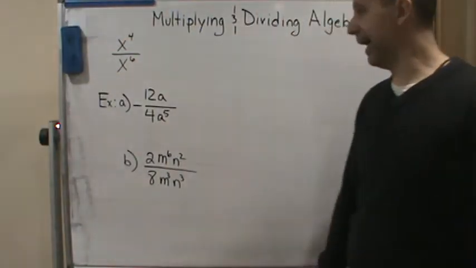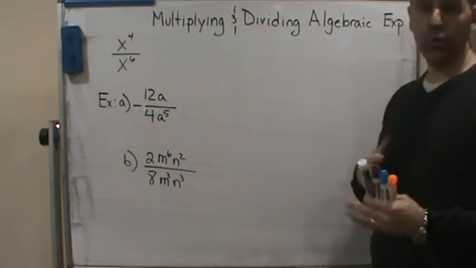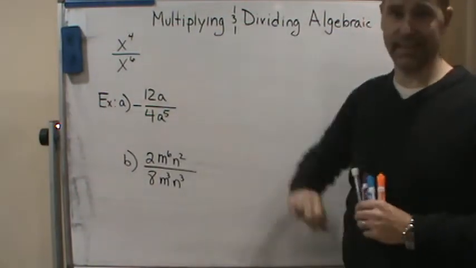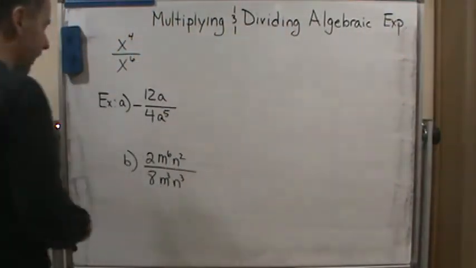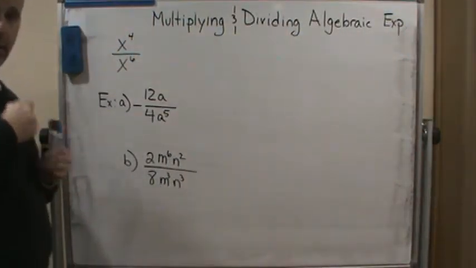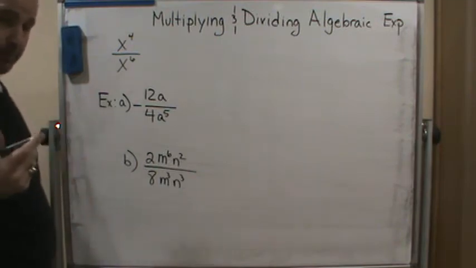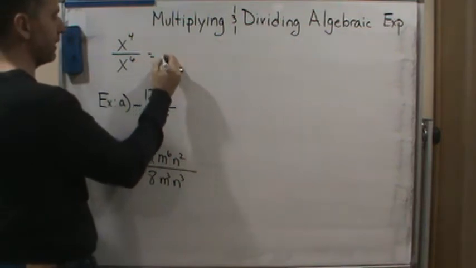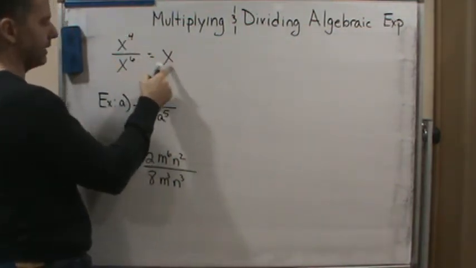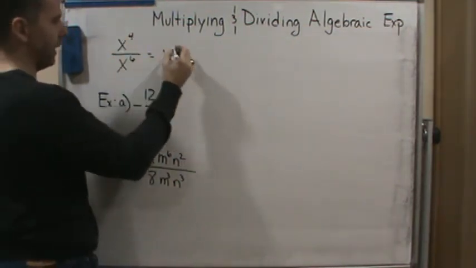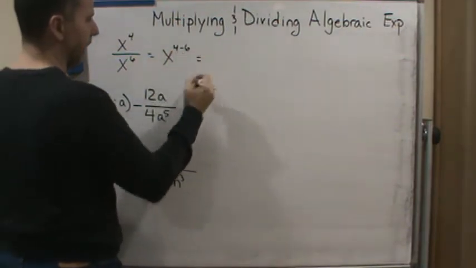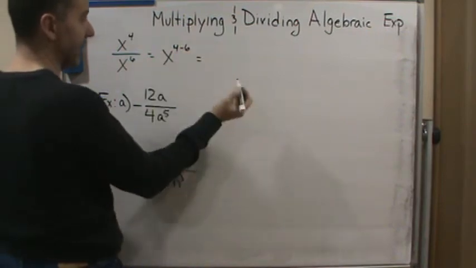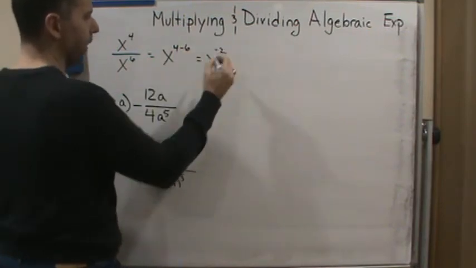Okay, so welcome back. Now, let's introduce one more rule, and in order to introduce the rule, let's use this as an example. Now we learned that when you divide numbers with exponents that have the same base, you subtract the exponents. So let's apply that in this case. This would say x, and then we subtract top minus bottom, so it would be 4 minus 6. Now what happens when we subtract 6 from 4? We get a negative number. We get x to the negative second power.